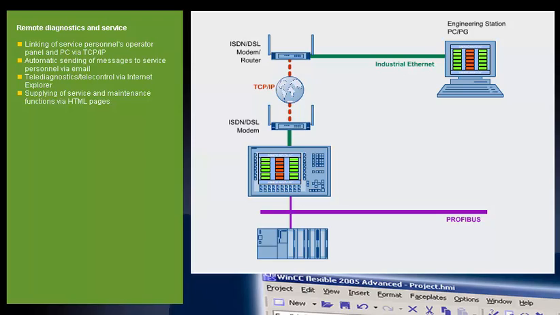Using remote control, the service technician can log into the panel from his workstation in order to make changes in the system controller or to bring the machines back to an initial position by accessing the process. In the Microsoft Internet Explorer, he has the operator interface displayed right on his workstation. In the manner described above, the technician can operate the panel from his workstation and monitor the ongoing process.